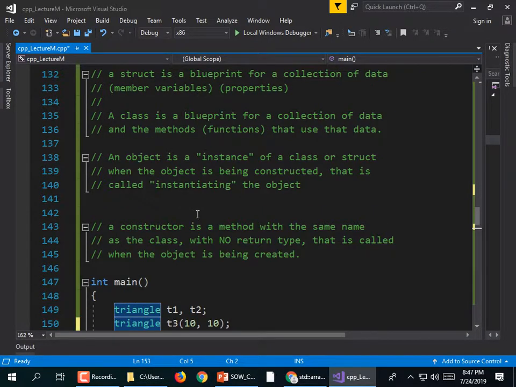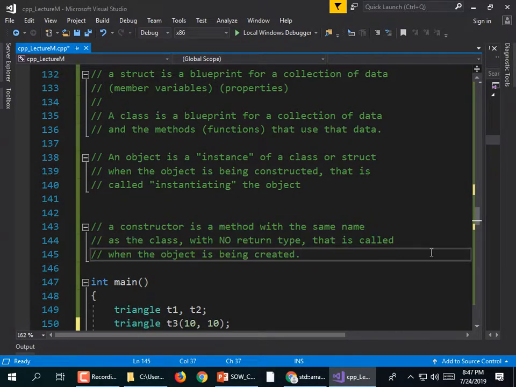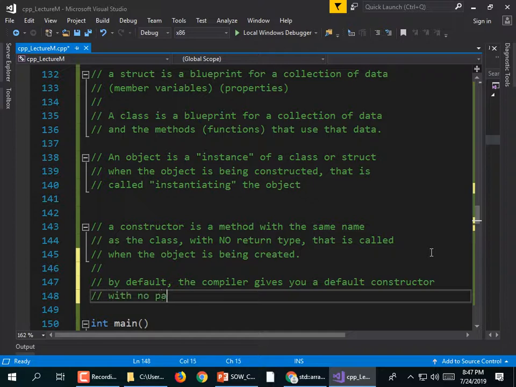So what have we learned? A constructor is a method with the same name as the class, with no return type, that is called when the object is being created. By default, the compiler gives you a default constructor with no parameters. You don't have to put it. We made a default constructor, but the compiler gave us one already, right?